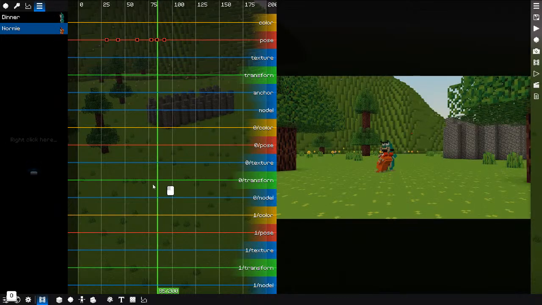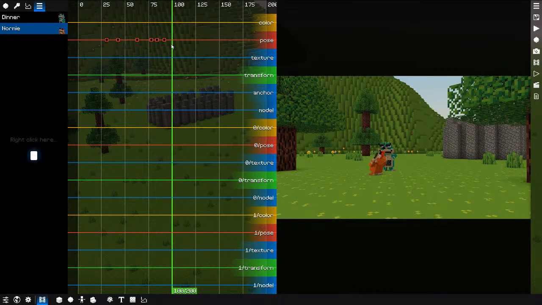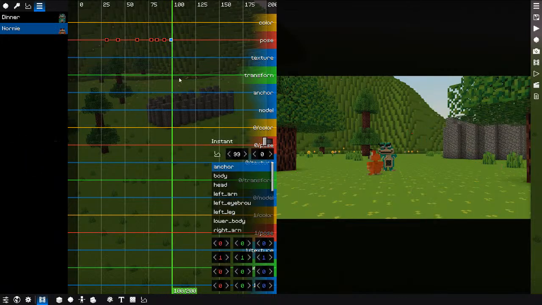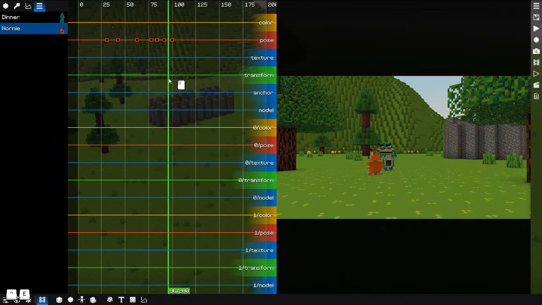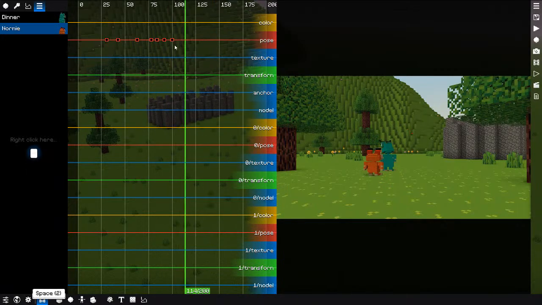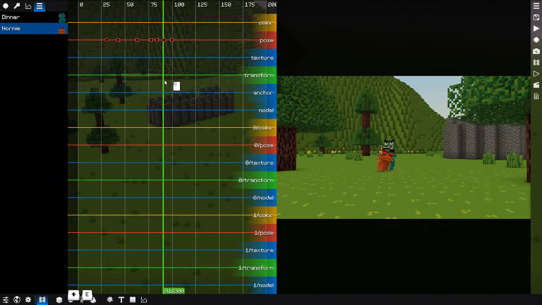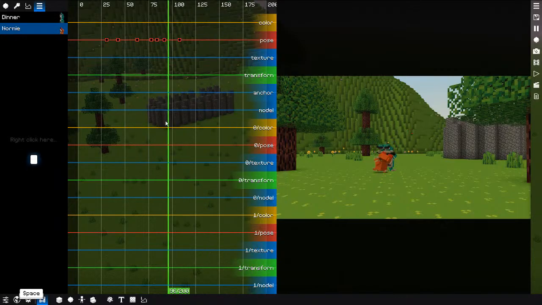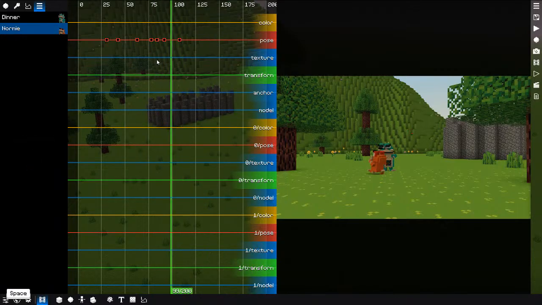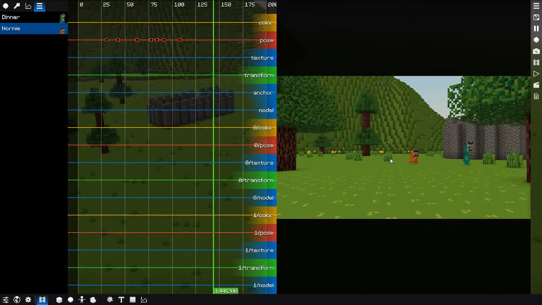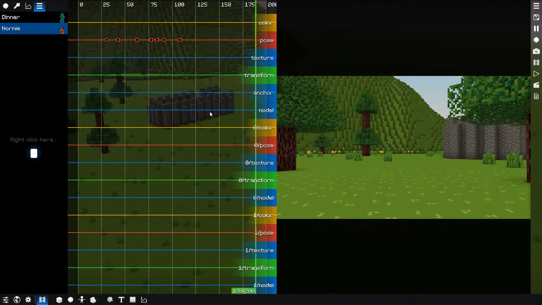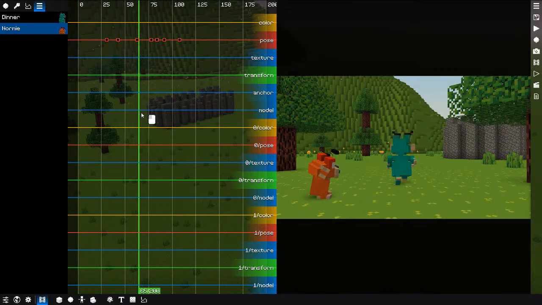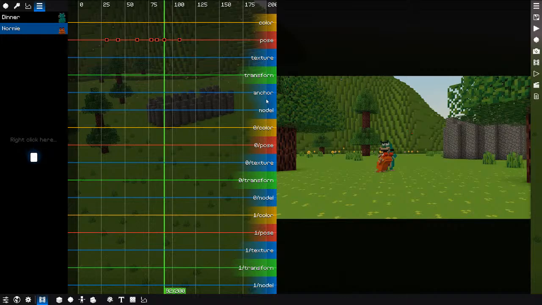So yeah, here I also reset again. Here I would probably use the exponential out. No, that's not exponential in. No, probably just exponential. It doesn't look that good because of me going back, but it's fine. You can also animate here, and it's not only the pose that can be animated.